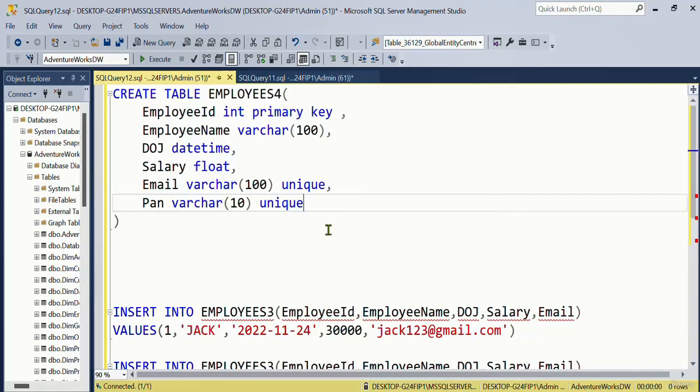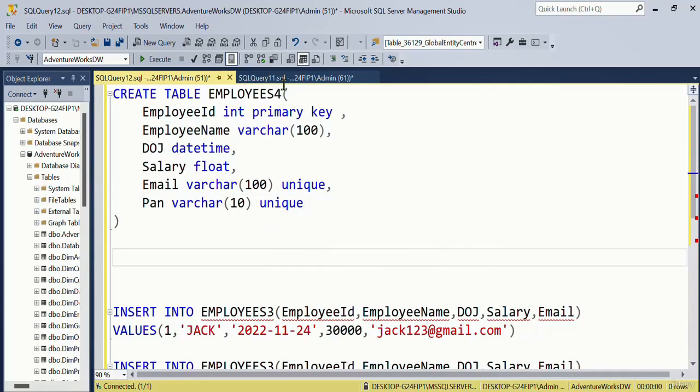The question could be, how many such fields can have unique constraints? You can have up to a maximum of 999 unique constraints, which means that up to 999 columns can individually be defined with a unique constraint. So that is the best thing. But why just 999? Why not less or more? There is a reason for it, which we'll come to in the future when we learn advanced things. But for that, we have to spend a lot of time. We'll come to that. So this is it.